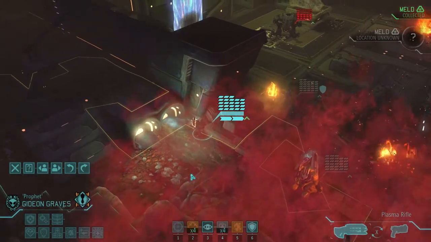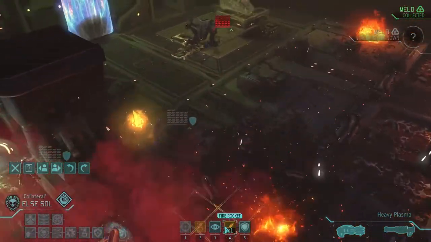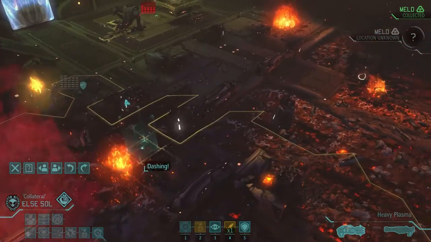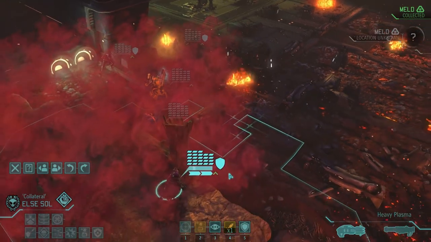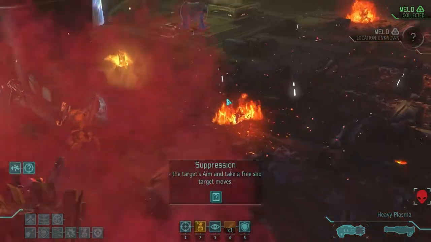Alright, my people are spread out enough that it can't hit everyone. I could shoot it with a rocket, but it's not going to work. I'd like to suppress it. In fact, I probably should. I don't want to move you out of full cover to do it, but there's a smoke cloud, so what the hell? I'm going to do it. Although I'm actually not sure if you're in the smoke cloud anymore, are you? I don't know.